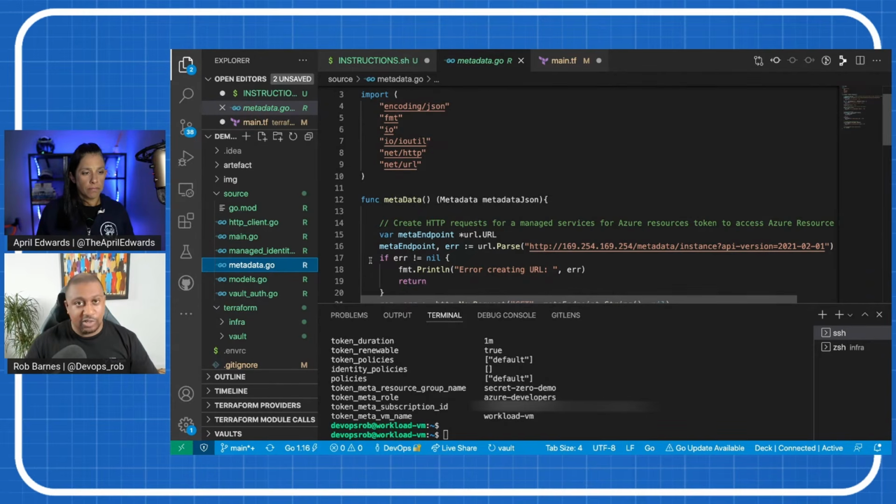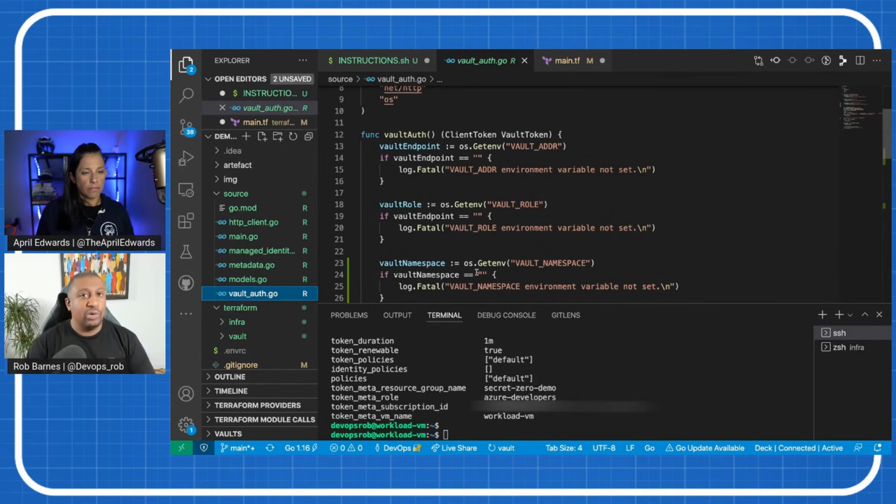So the last thing I'll show you is how we actually authenticate to Vault, right? Now, what I want to draw your attention to is the way that I've written this application is we need to tell the application where Vault is. So I've written it in a way that picks this up from an environment variable. So it essentially looks for an environment variable called VAULT_ADDR, which is actually Vault's standard variable. And yeah, if that doesn't exist, then it will throw an error, right? The same for the role. We need to authenticate with a role. So we'll set that as an environment variable, which is VAULT_ROLE.